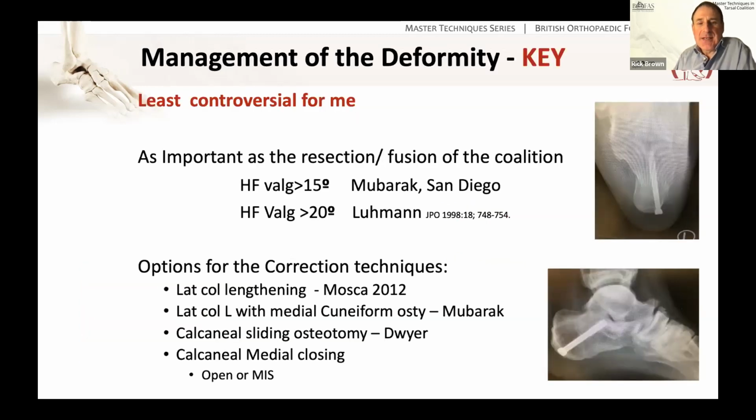So deformity is the least controversial area, but what's the cutoff? 15 degrees of valgus is what I practice in my hands, and that's based on the San Diego group, but others have used other cutoffs. And there are different ways of doing this. You can do lateral column lengthenings in the adolescents, or a sliding calcaneal osteotomy, which I tend to do in the older patients and the adults with a MIS technique.